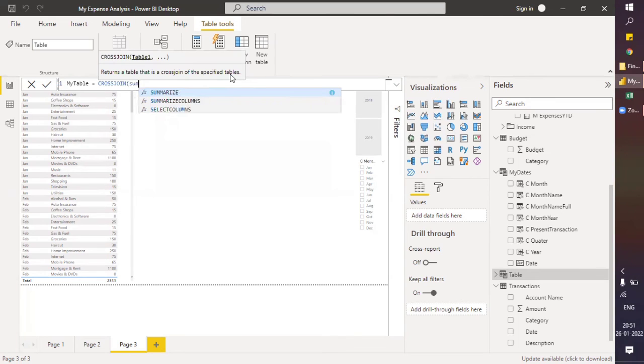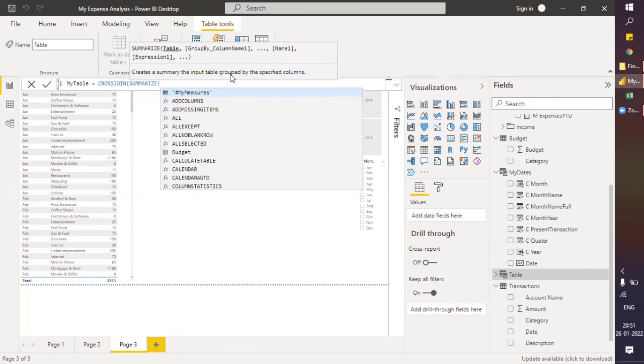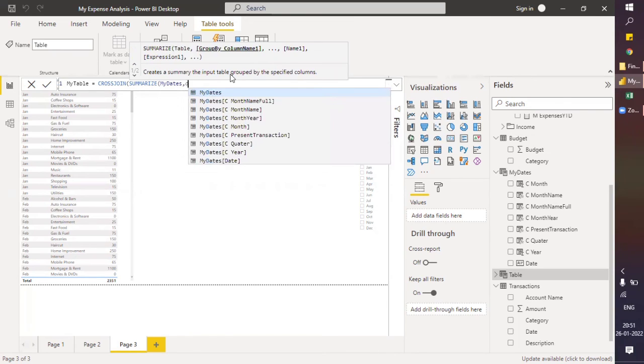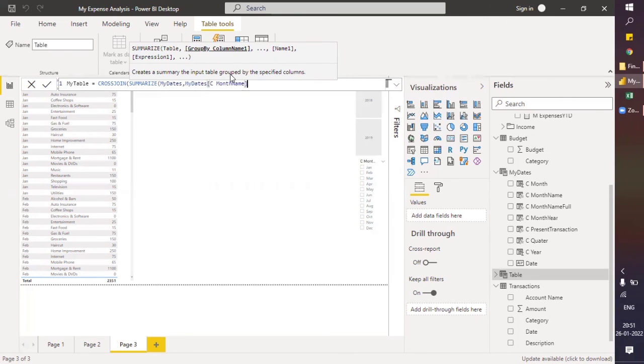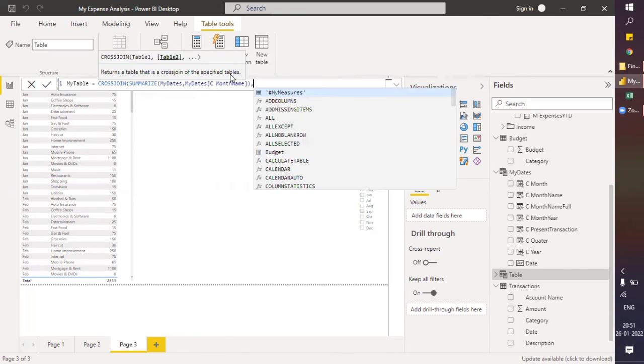In this, let's have this summarize function. Summarize also summarizes the things and gives you a table. So in the table we want to have my date table first. Okay, and then my date, and let's have the month name, and let's have budget.